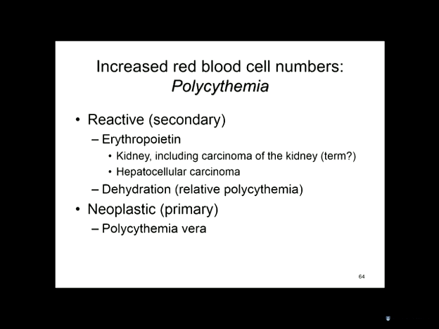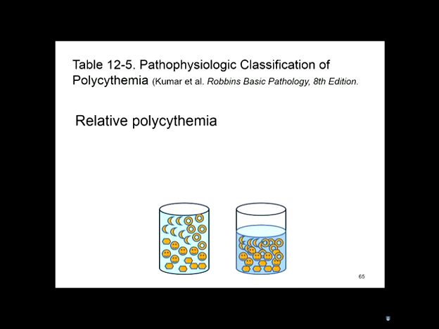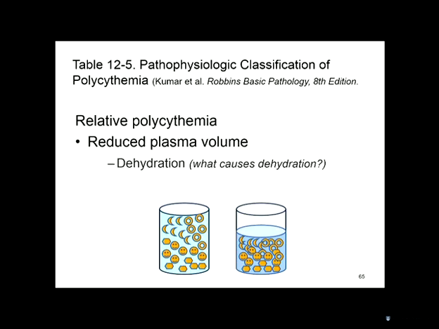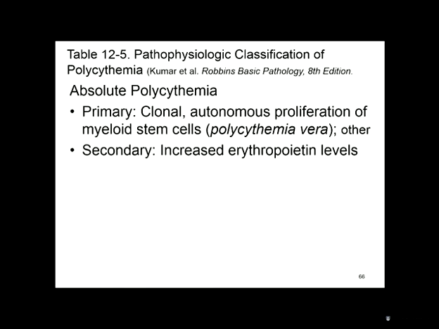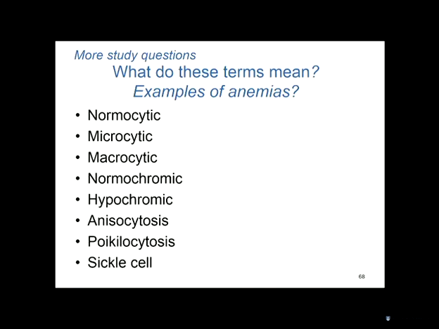And the rest of the red blood cell stuff, I think you should just read on your own. It's just lists of stuff, just talking about increase in cell number and polycythemia being the term for increased cell number. And this is all very self-explanatory, so I don't think you need to get too hot and heavy on this, and I'll let you just read about that.